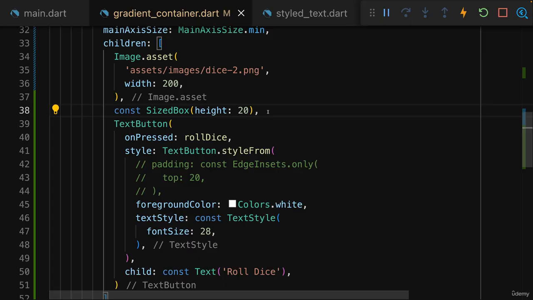On the other hand, with sized box, you explicitly set a certain height or width, and that height or width is then set in stone. If you had some child widget inside of sized box, that child widget and its content would not lead to sized box becoming wider or taller. Sized box has a fixed width and height, and if it had some content that doesn't fit in there, because it, for example, needs more width, that content would be cut off. And that's an alternative to adding padding. You can use whichever approach you prefer.